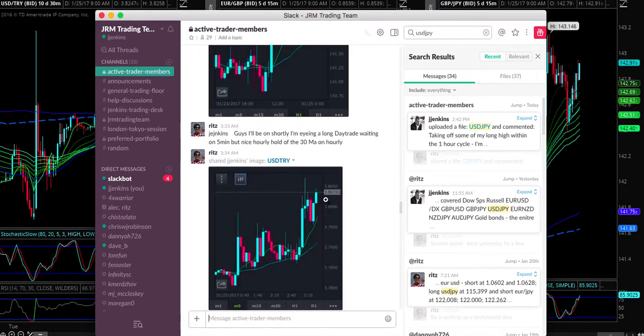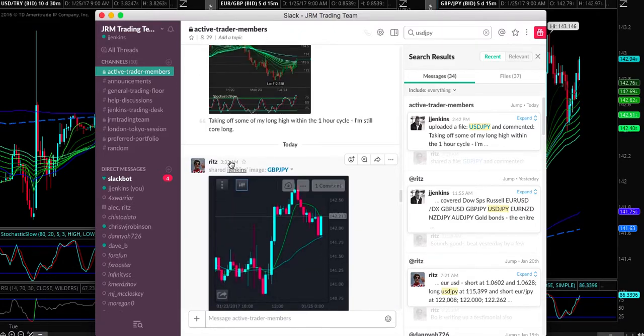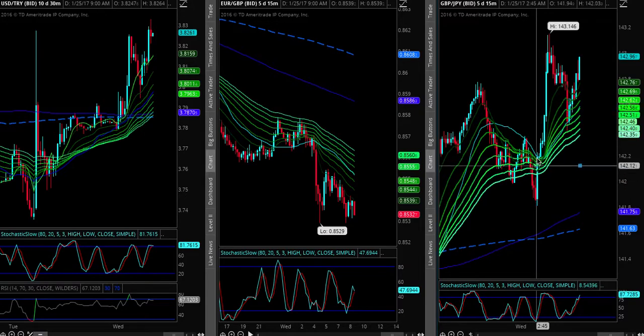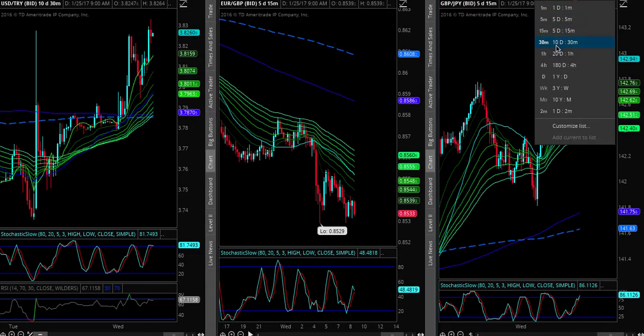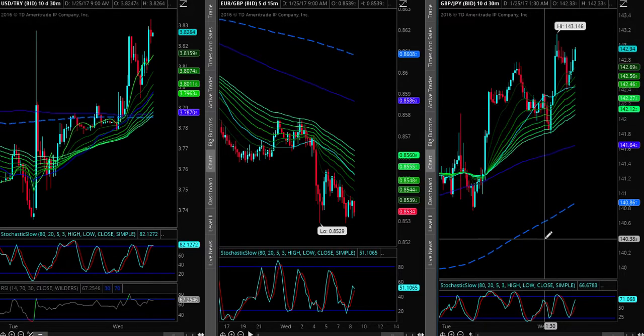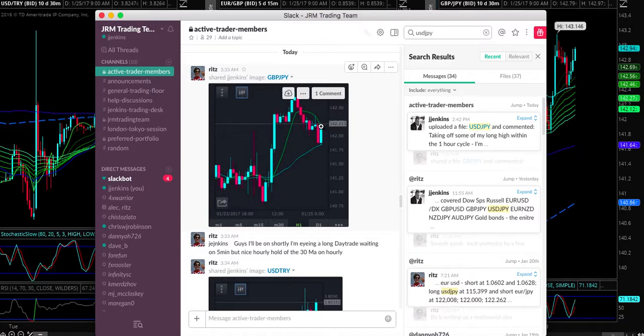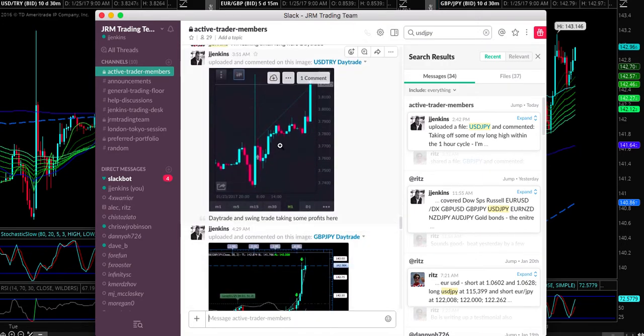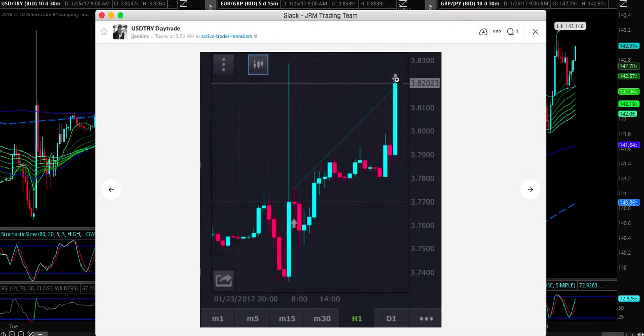So I just show you guys in real time here. This is this morning at 3:30. I started talking about pound yen. So you can see that was way back over here this morning, seeing this price action here, 142.20-ish, 142.21. I said I'm eyeing a long day trade, waiting on the 5-minute. Here's what I was signaling: another add and a buy on the dollar lira. And then here's me taking profits into the high with the move.